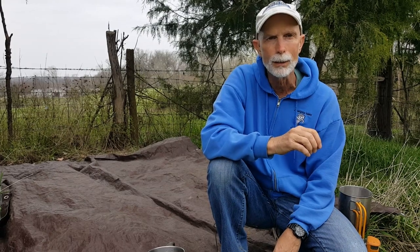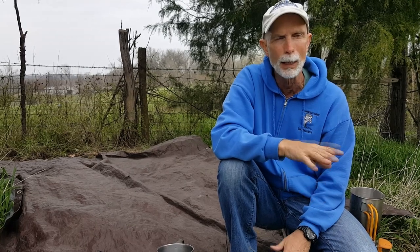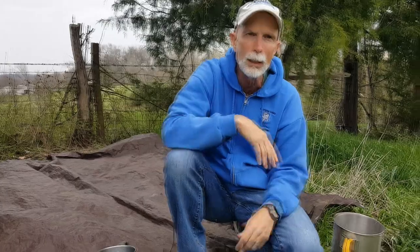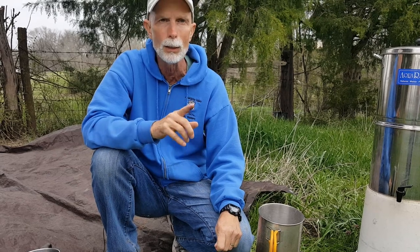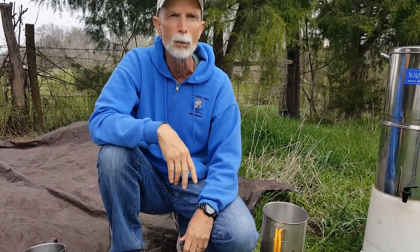Once you have crystal clear water coming through, in a desperate situation you could drink it, but I would always recommend boiling the water to kill all the pathogens and bacteria. We carry a little thing called a BioLite — we'll talk about that more in our cooking segment — you can boil water with just tiny twigs rather than building a big campfire and using a lot of wood. To be absolutely 100% sure the water is safe, boil it for about one minute at a good rolling boil, or three minutes if you're at a higher elevation of six or seven thousand feet or more.